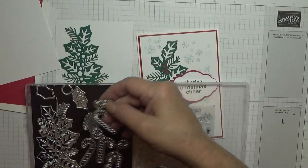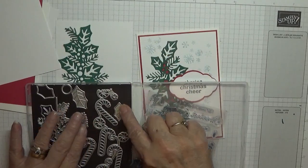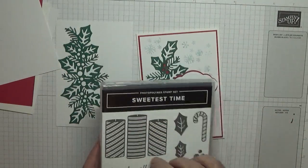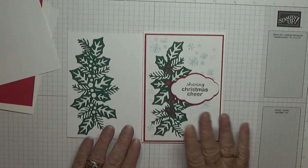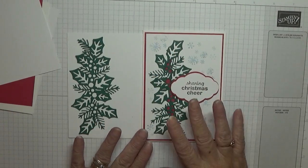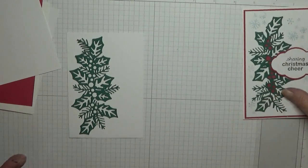I'll make a Christmas card with this soon and use the hollies for something. There are a couple of Christmas cards I could think of using this set, which I will do. But for today it's this one — quick and easy once you've cut all this out and stuck it all together.